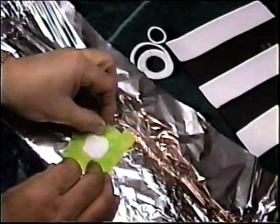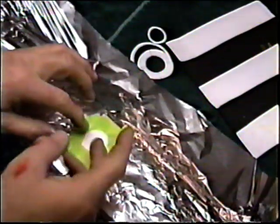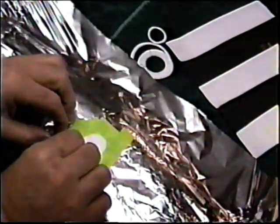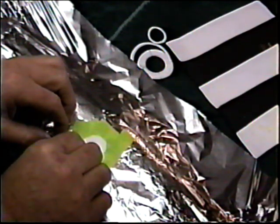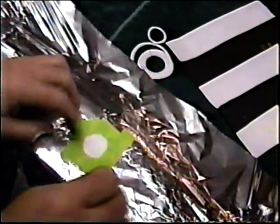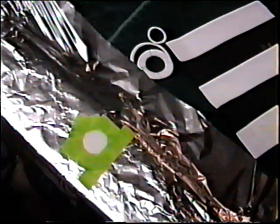And since the red covers real well, I guess we'll find out. The general rule for pulling up the tape is always either 24 hours or the next day, whichever comes first, which probably means 12 hours is okay. I don't know who made that rule. I didn't. Anyway, we're going to find out.